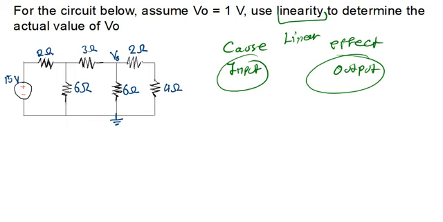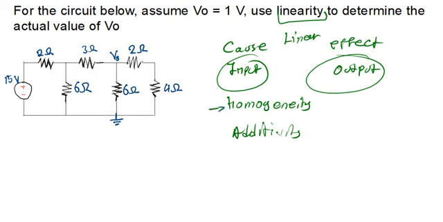When you read through some content, you'll be told that this property is based on two properties: one that is indicated as homogeneity, as well as additivity. So what we are able to understand from the homogeneity and additivity properties is the following.